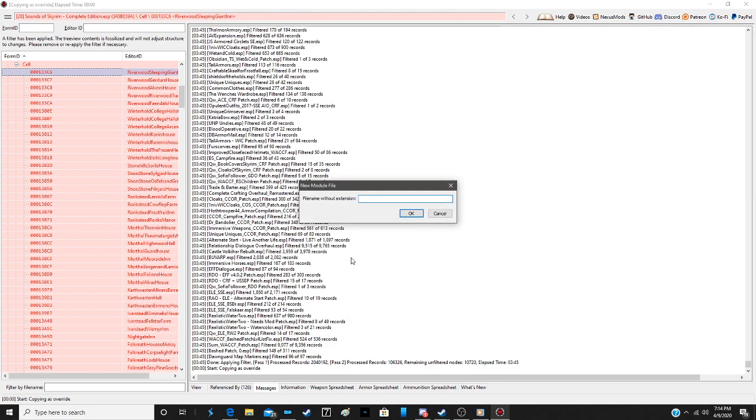And I'm just going to call this one Master Patch. I do not follow the method where you make a bunch of small patches for like Sounds of Skyrim and ELE. I would make a single patch for that. I go where I just patch the entire load order into one file. So, and I call it Master Patch.